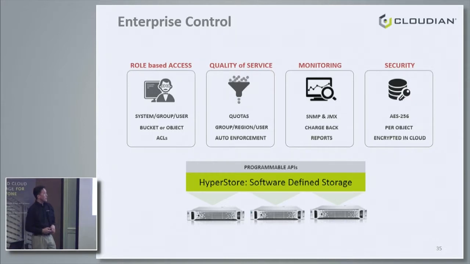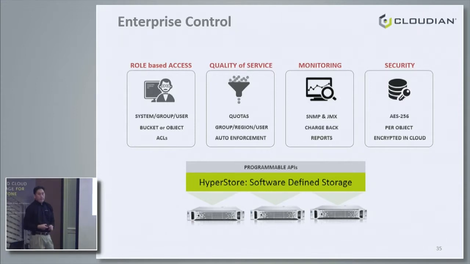And on the security, we have the encryption, AES 256, per object encryption. So this is based on the S3 API. You're able to have the customer own the encryption keys and then pass it over to the system. So that's a new compliance requirement. And then as encrypted in the cloud is referring to the tiering. So as we tier off to Amazon or another S3 system, that encryption is still maintained, and then we decrypt only on our server when we go back to the client for the full security of that.